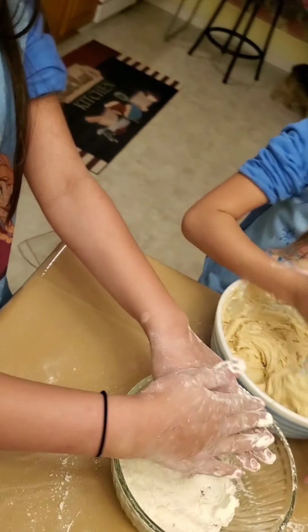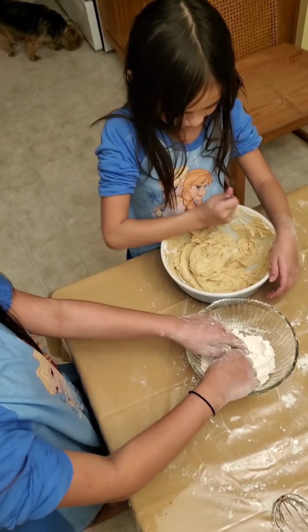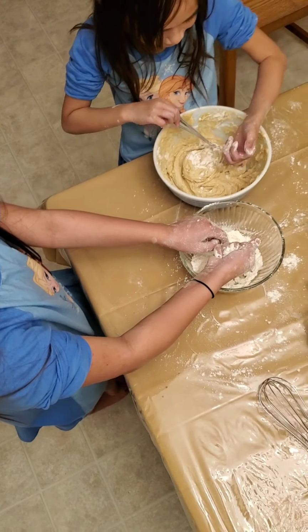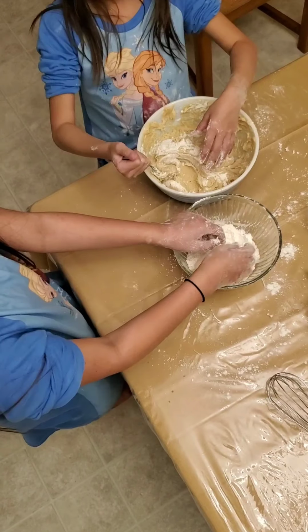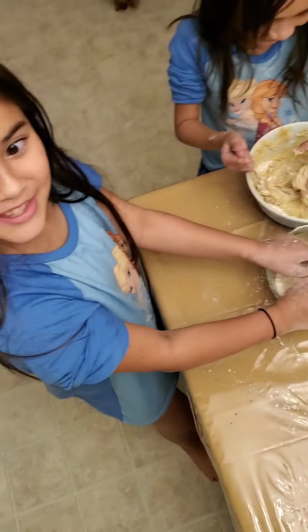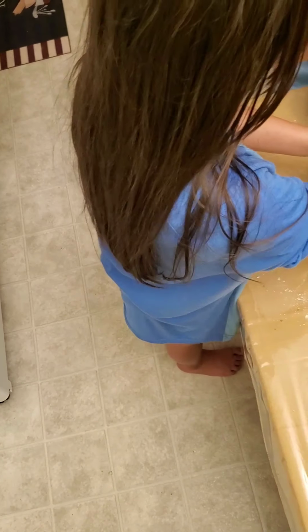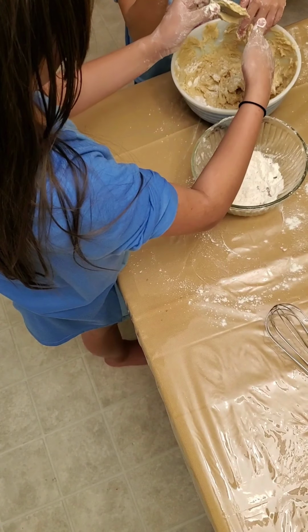Look how bad my nails are. That's why she's never going to school again. I'm not going to school, here, I'll help you. Add the powder! We can be in the same school. We're gonna get dirty anyway. Can we mix it with our hands? Yeah! Get it all out! Here, I'll help you. Yeah, it doesn't matter.